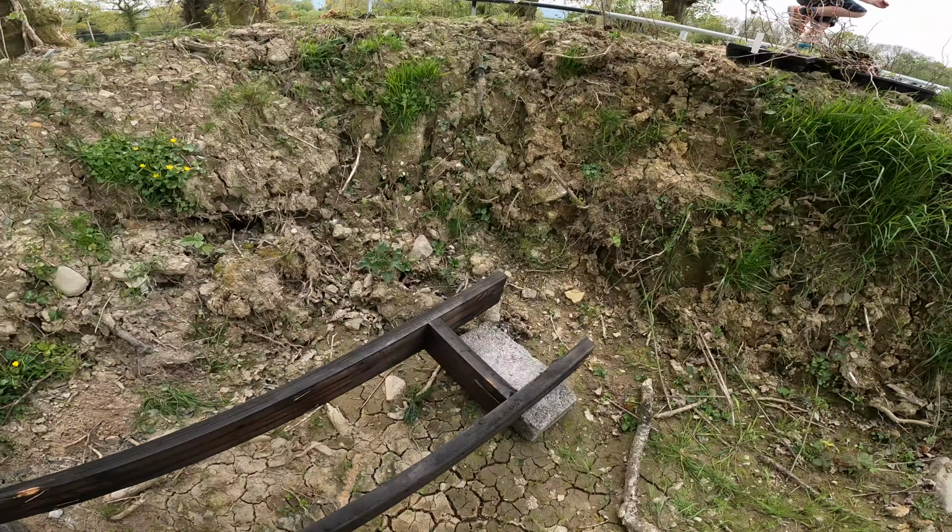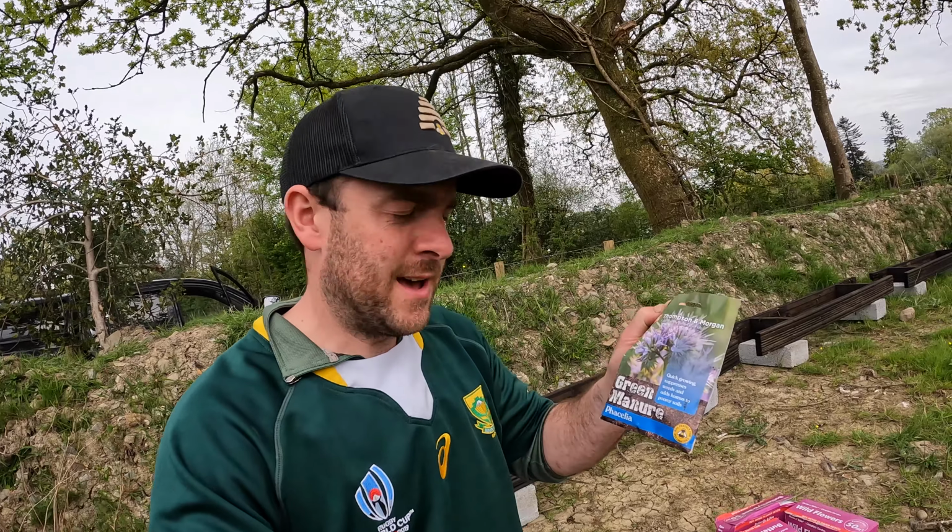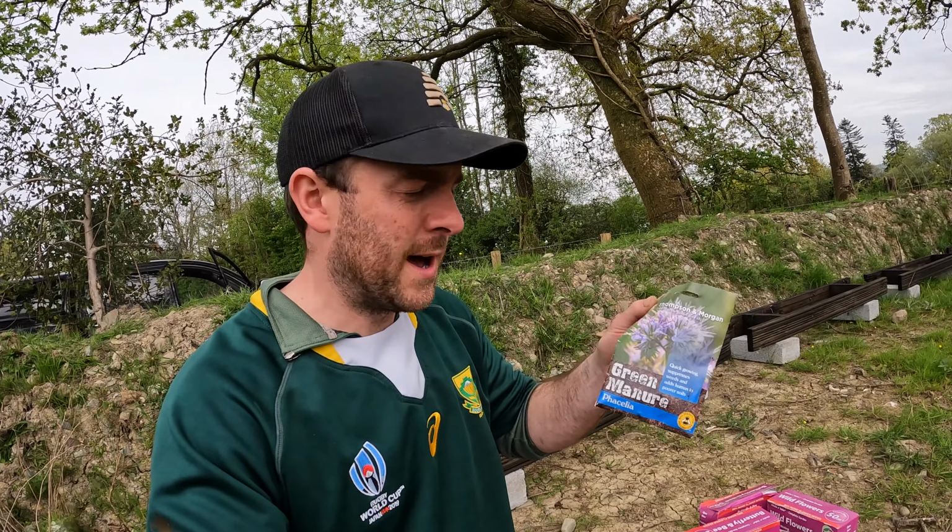So I haven't spoken about what we're planting here, so I'll show you. First of all, we've got Gwyn and Griff seed balls. You've got two packs of those on the go here, and they look like that. Little balls, you just throw them on the hedge and they do all the work, really easy. We've also got some shake and rake, from Home Bargains or Aldi, something like that. They are Phacelia. So the idea with Phacelia is this is a green manure, but we're not going to cut it or anything. Leave this to grow and the bees love it.